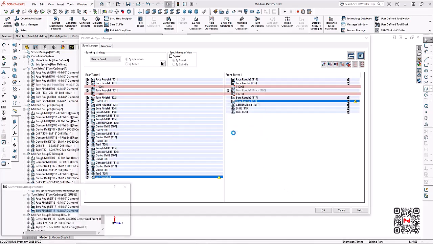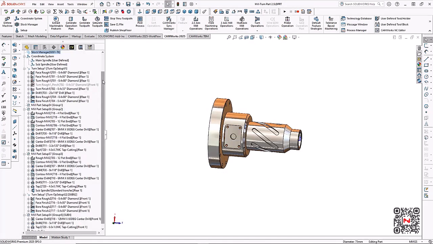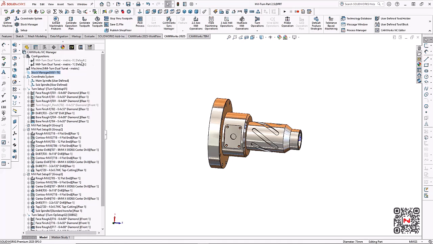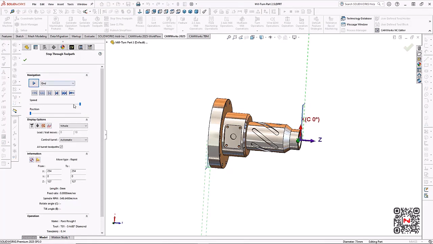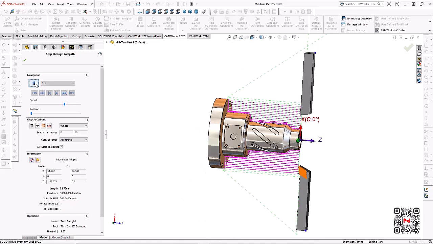And now it will regenerate the toolpaths for me. And if I go and change the display of the fixture, let me just turn it off for a minute and then go ahead and go to step through. And now we can see the operations occurring simultaneously on both the main and the sub spindle.